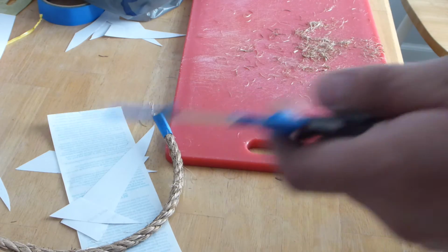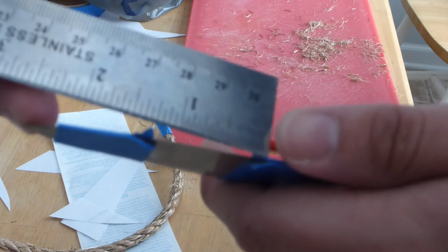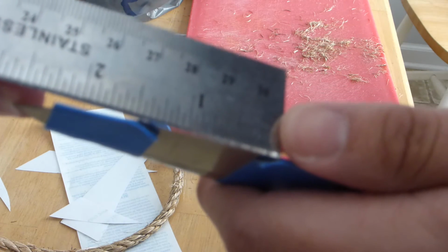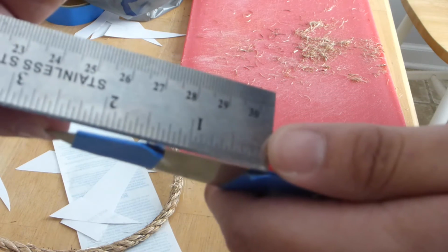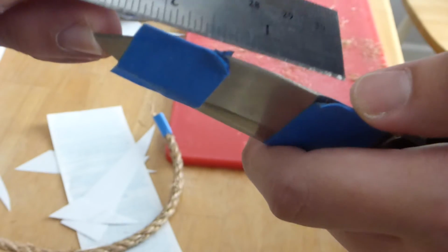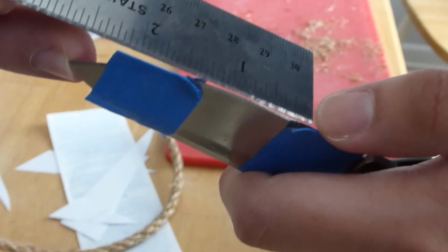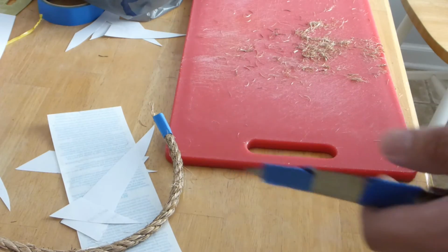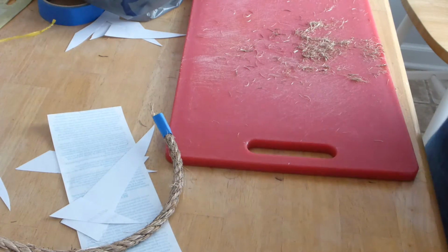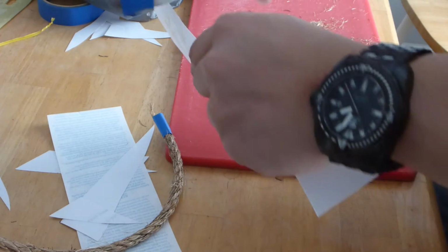Take a ruler and see. Shoot, I'm introducing almost a quarter to maybe a half an inch extra. Let's see from there. Yeah, almost a half an inch extra. So I'll make a note of that. Alright, let's see what this thing is.